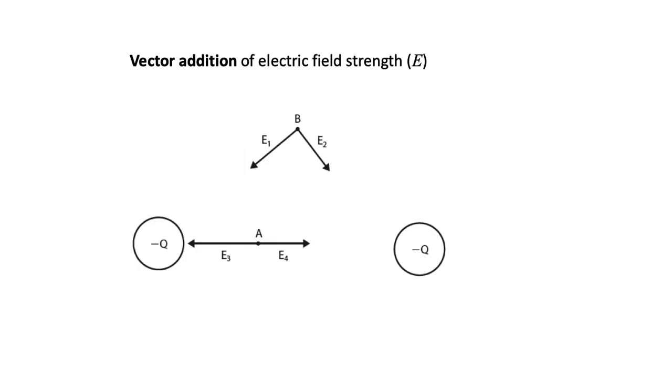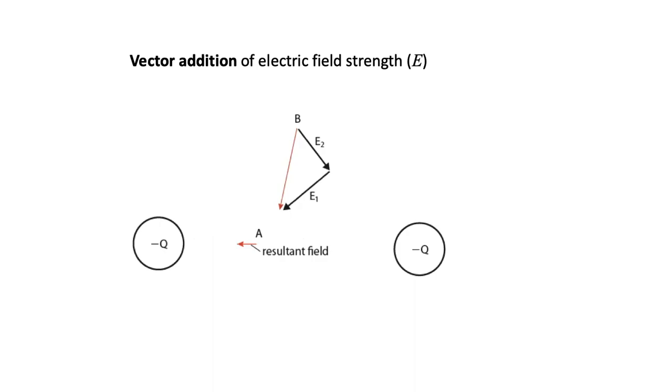It's a vector, as I mentioned earlier, so let's do another couple of questions here. We've got two identical charges. They're negative for what that's worth. We have to calculate the electric field strength for A and the electric field strength for B. At B, we have E1, which is caused by the charge on the left, and E2, the charge on the right. At A, E3 is caused by the charge on the left and E4 by the charge on the right. If we calculate the electric field strength at those points, then in the case of A we should just be able to use simple subtraction, and in B, vector addition, a little bit more difficult, in order to calculate the overall electric field values.